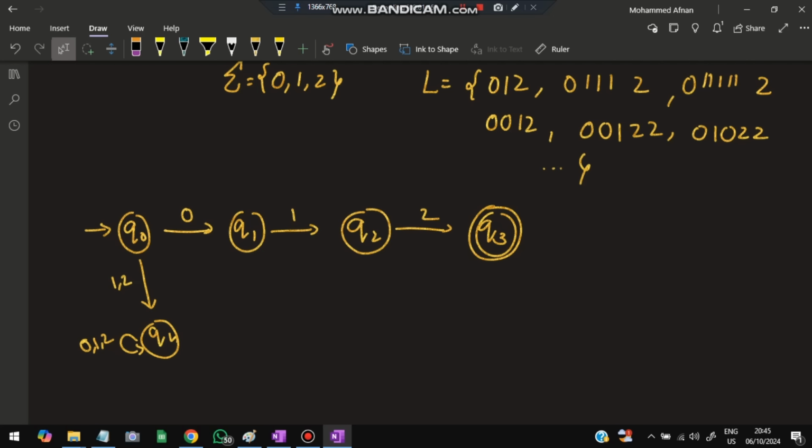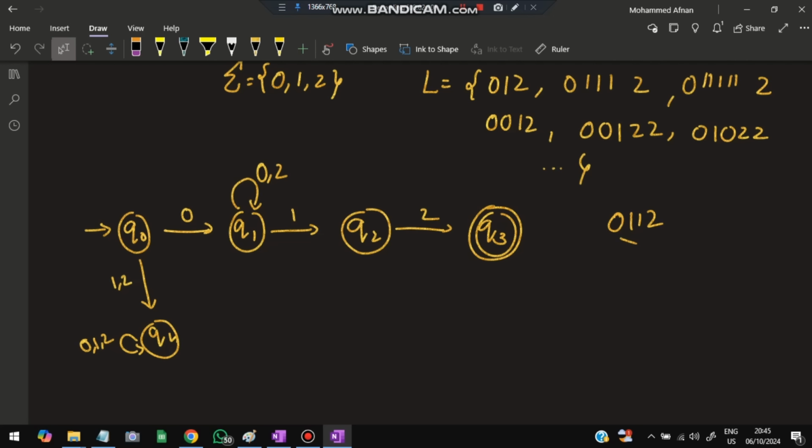0, 1 and 2 are defined here. Now here, what if after 0, 1 comes? 1 is defined. If 0 again comes, it can have a self loop, right? If 2 comes, 2 can also have a self loop here, because whatever is accepted here should just have an odd number of 1s. So 0, 1, 2 are defined here. Now coming to this point. Here, 0 and 1 we have defined, 2 is defined. If 1 comes here, can I take a self loop? If I take a self loop, what will happen? 0, 1, 1, 2 will be accepted. 0, 1, 1, 2 should not be accepted. It will be an even number of 1s.